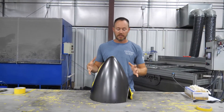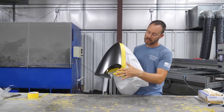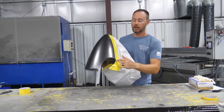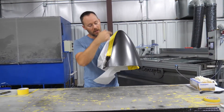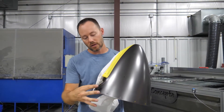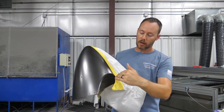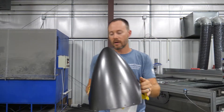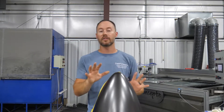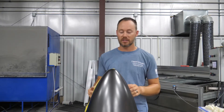We've got half of it taped off now. On this side I went ahead and taped up all of this right here so as it came down it stopped right here at the propeller. This print is going to go all the way around to this side, and whenever we do the next dip it will come down into here and go all the way around, doing the exact same thing on the other side. Now that we've got this all taped up, let's lay out the film, get it on the water, and get this first dip done.